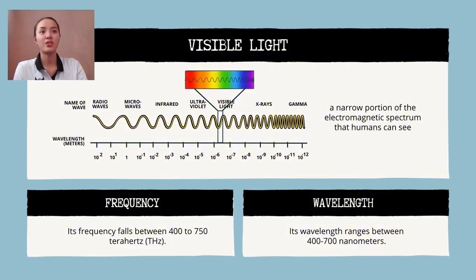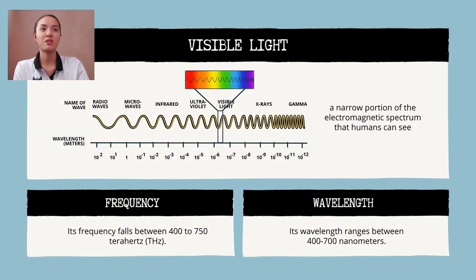Violet light has the shortest wavelength, as you can see, and it has the highest energy, while red light has the longest wavelength and lowest energy. That is why red light travels farther through fog and is used for warning lights and night vision, as it is less glaring to human eyes.